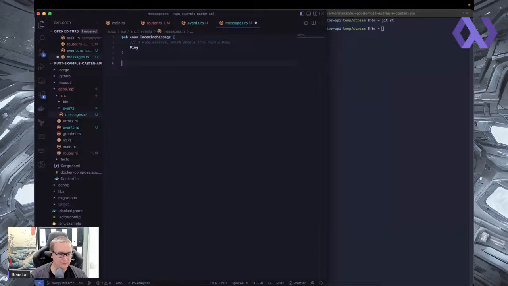Next up, let's go ahead and tackle adding a doc string to this, or the clippy linter will complain. So these are the messages that clients will send to us. So now, let's do the same for outgoing message.